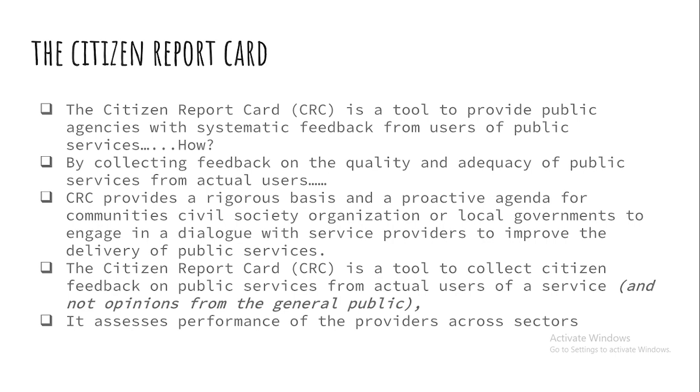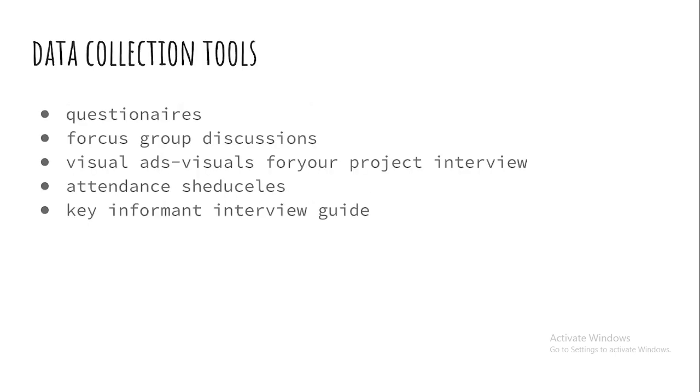And of course, the feedback was that the roads are very poor, and the government was able to give in like 6 billion to cater for the very poor roads and potholes. So this is a tool you can use to get feedback on the quality and adequacy of services. This is mostly used, as I said, by the public. Yeah, that is the citizen report card.